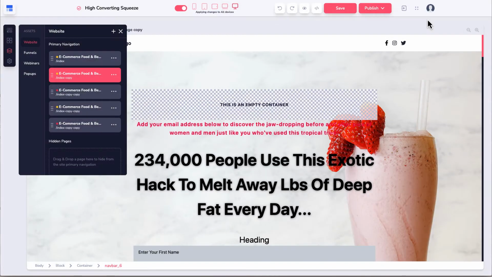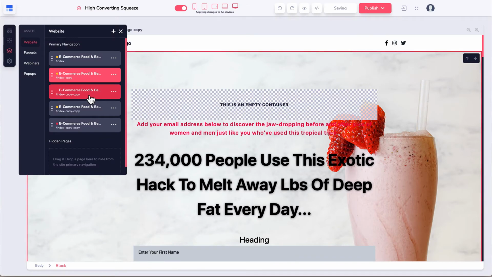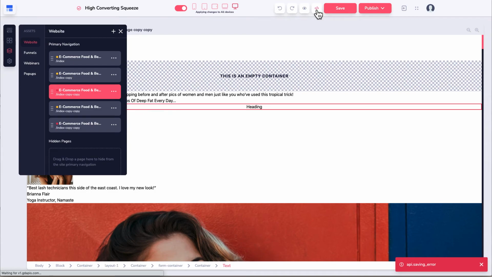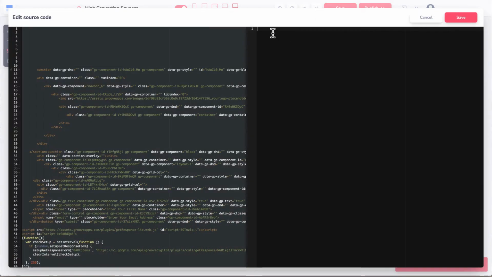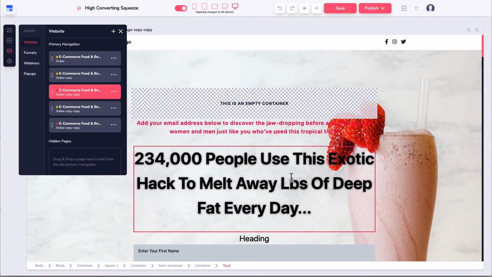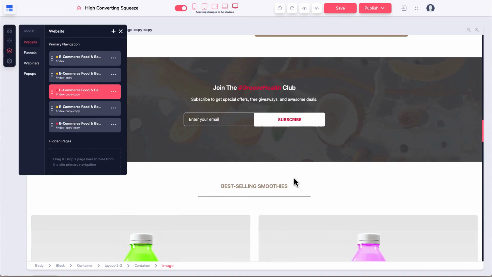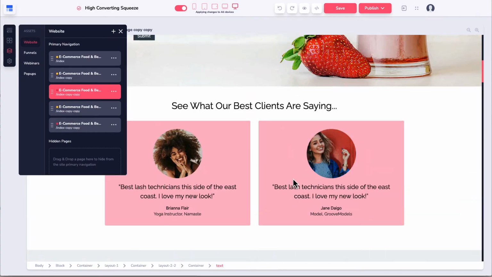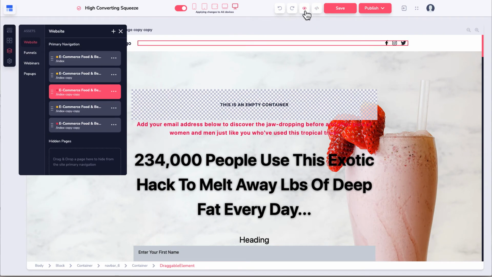You copy that, cancel out of that page, go back to the page that you are creating with this workaround. Again, understand this is a workaround where you can go into the code and just copy and paste the code from the page that you want to copy. Hit save. Now you can see that that page has been copied and pasted over with a manual workaround method of using the code.